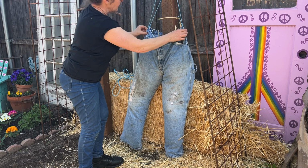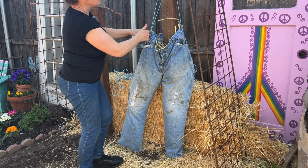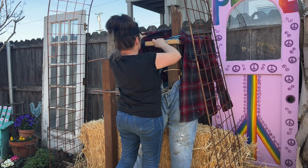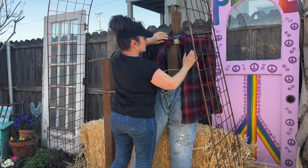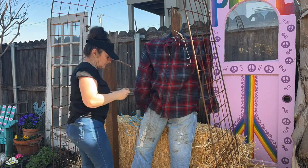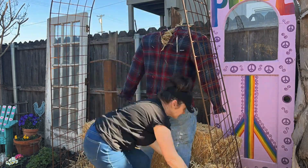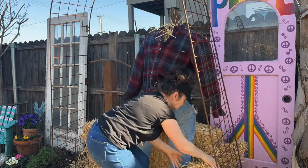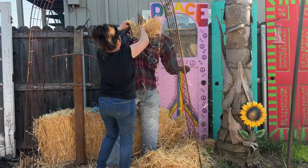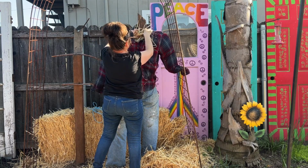And I used the twine from the bale of hay because I couldn't find coveralls at the thrift store. So I used the twine that was around the bale and I just put it in the pant loops and put it over the wood so it holds Jack's pants up. Well, I think Jack is looking like a stud so far. We'll give him a couple more muscles, make him nice and buff because he is a farmer after all.